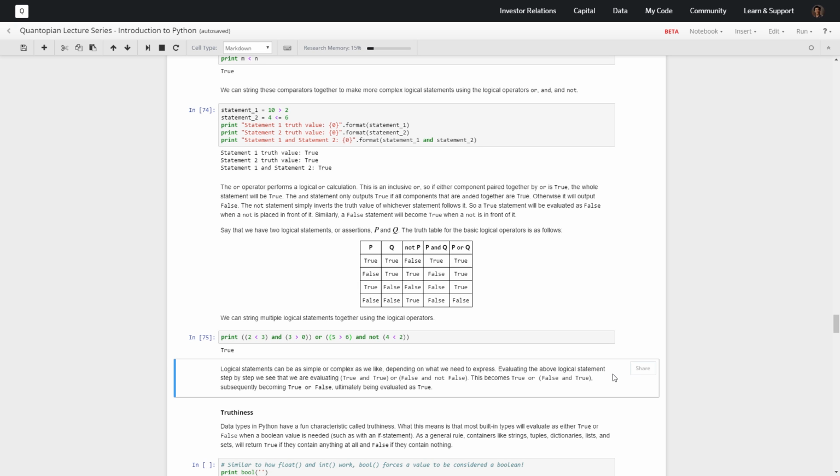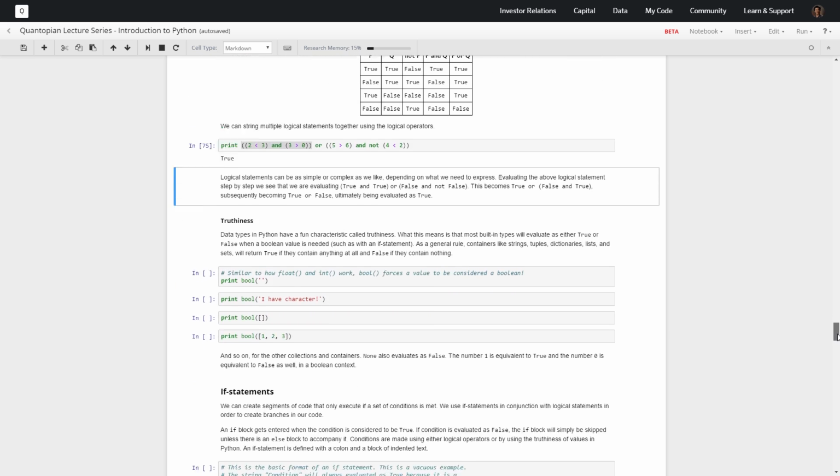But if you are a human being, the moment that you see an OR here and you have a two-sided statement, you see that this is true, then you forget about the rest. Remember, anything OR true gives you true. So it doesn't matter if the second part is true or false, you will still get a true as long as this is already true. But anyway, you are using computers, so it doesn't matter.